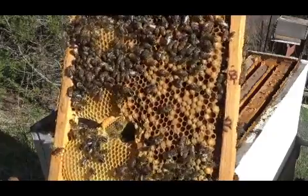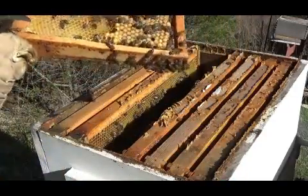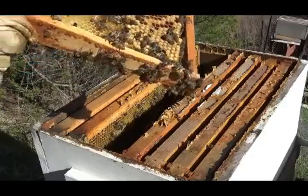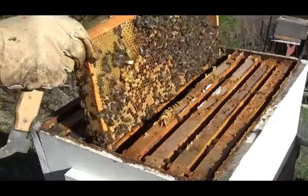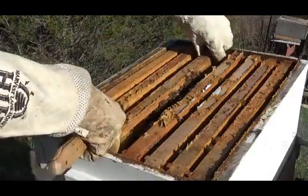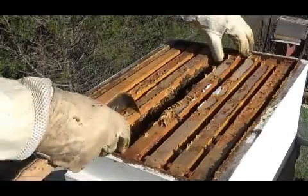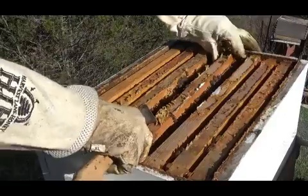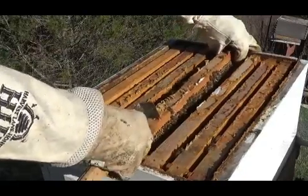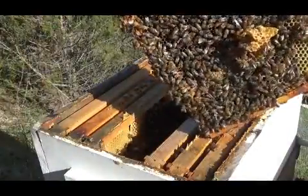This one — they're probably going to be looking to swarm if I don't get them under control. I might add another box to here. These are going to be your good honey producers as long as you can keep the queen in check. That's the whole thing — you want good population, but at the same time, if they don't have anywhere to put the honey, they get honey-bound. Look at all that population there.